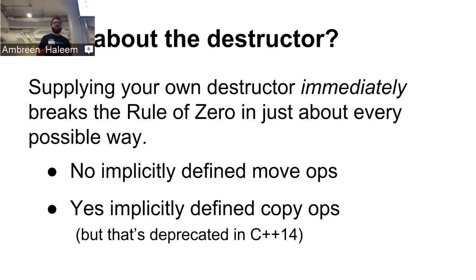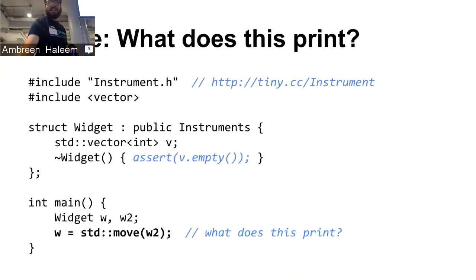The idea being that if I'm doing something in my destructor, I'm basically saying I care about when this object is destroyed. I care about when objects of this type are destroyed. That means I almost certainly also care about when they're created, right? If I'm decrementing a reference count in the destructor, I probably want to increment the same reference count in the copy constructor, for example. And I probably also want to do something special with the move assignment and so on. So that's the rationale behind why destructors are magic.